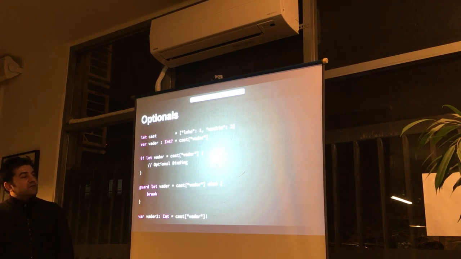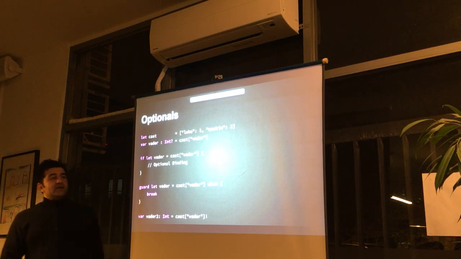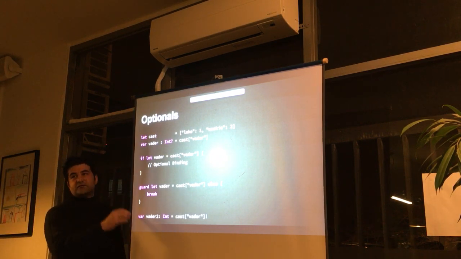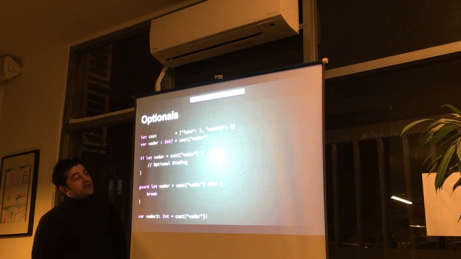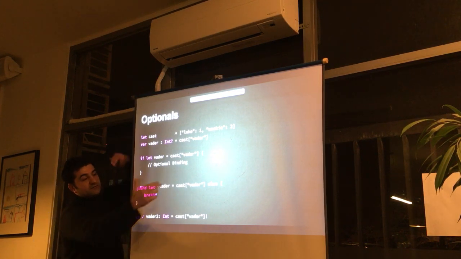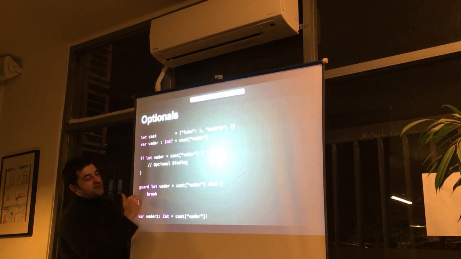I thought I might add the guard keyword here. That's how you manage control flow. It's stylistic, so you could have easily said if this, do that, else return. But with guard, usually you see it at the top of a block of code, and it says guard expression to be evaluated. If it's not nil, continue, else do something here, return.